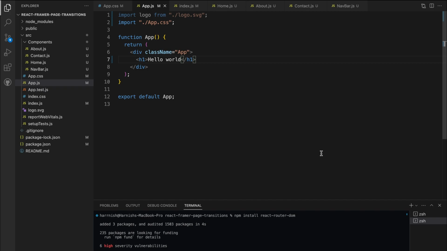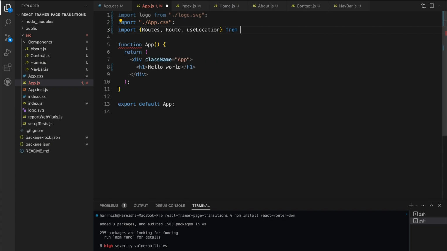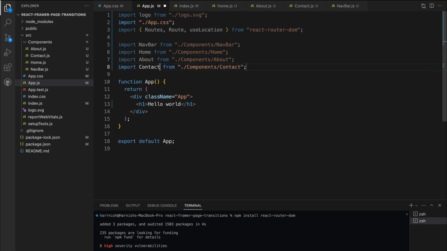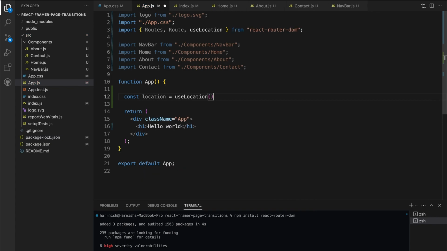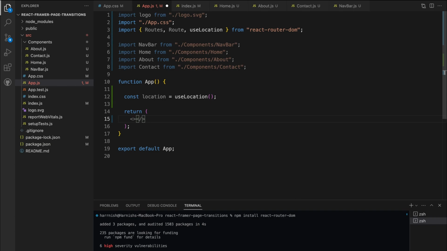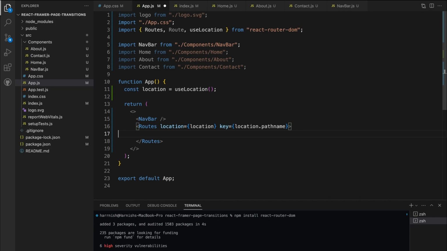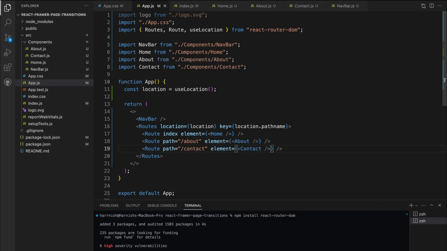Let's go to app.js and complete the final step of the configuration. We import Routes, Route, and useLocation from React Router DOM. We also import the components Navbar, Home, About, and Contact from their respective files. We start by using the useLocation hook to get the current location of our app. This location will be used in the routing configuration. Within the return statement, first we render the Navbar component. The location attribute sets the current location for the Routes. By setting the key to the current path, it helps in properly re-rendering the Routes component when the URL changes. It is a necessary step for the routing system to work correctly, by specifying the current location and the key for proper re-rendering. Inside the Routes, we define our route configurations. The index attribute in the first Route represents the home route and specifies that the Home component should be rendered when the route is matched. Similarly, we have routes for About and Contact that render the respective components.